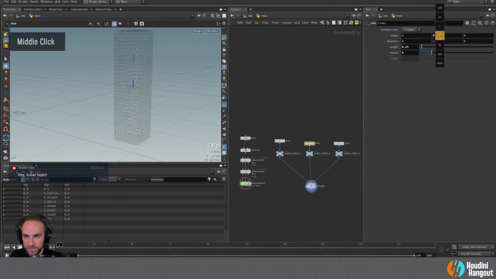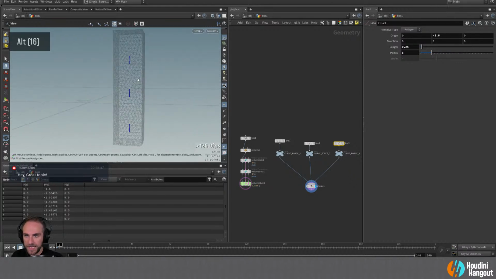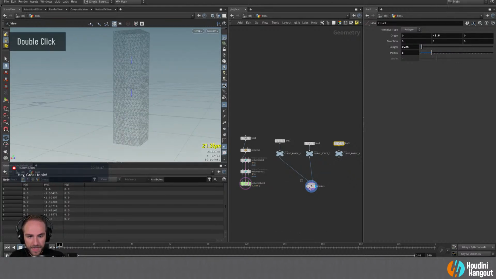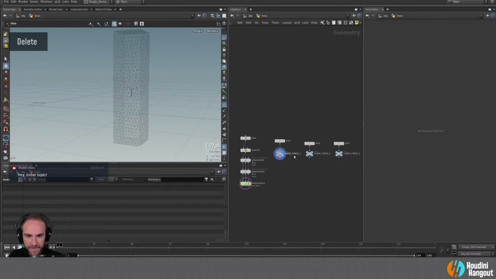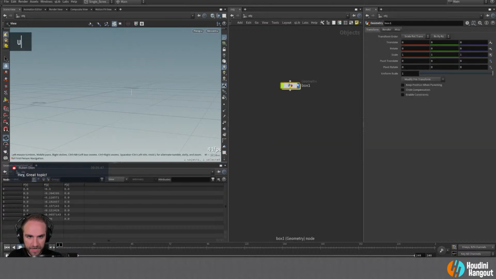It's purely just for some visualization. We'll just set each of these at different spots. Cool. Something like that, maybe. And then what we can do is set each of these to go in a different direction.